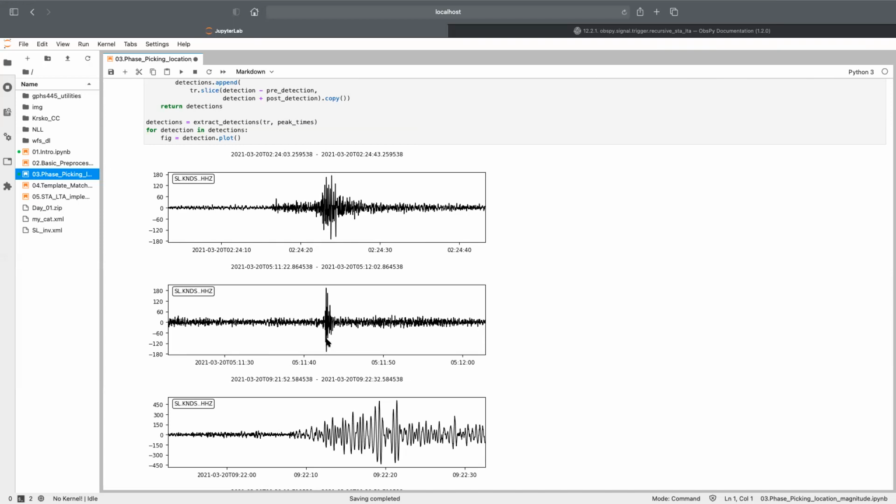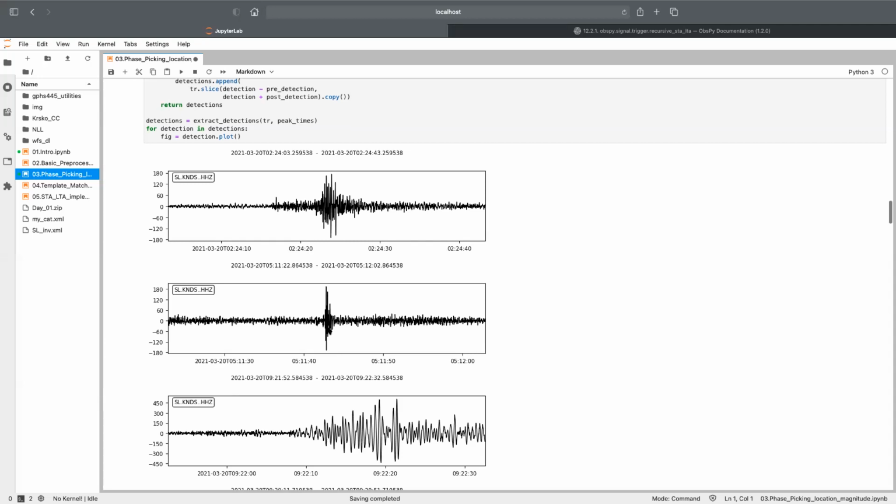Okay, interesting. I have no idea what this is. I don't think this is an earthquake because this is very, very short in time. You see, this earthquake is a local earthquake, so it takes almost 10 seconds. This is just a few seconds and I really have no idea what this is, but maybe it's a truck or something.